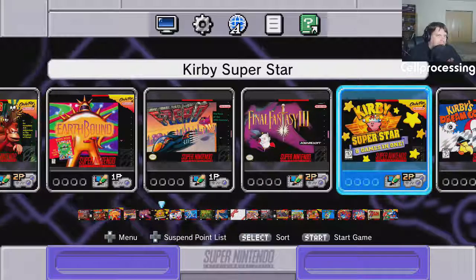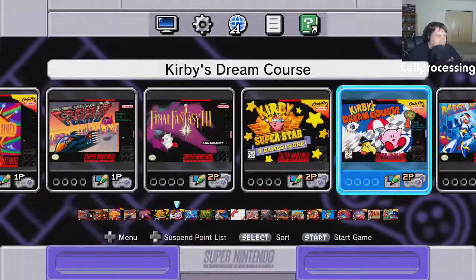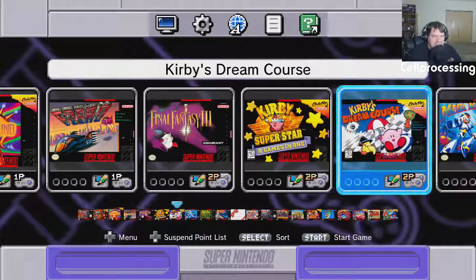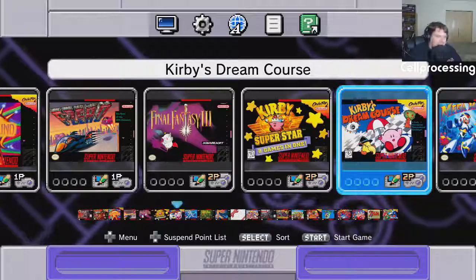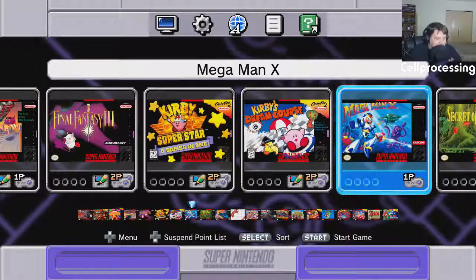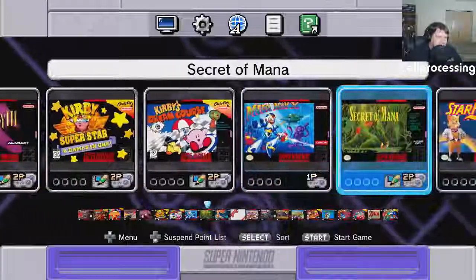I've never played it before, and I actually had a little bit of fun with it. Kirby's Dream Course. This is freaking awesome. I have to do a gameplay video on this just alone. It's basically Kirby Golf. I love it. It's freaking sweet. Mega Man X. Mega Man X is so freaking good. It's still so good to this day.